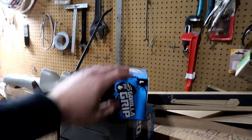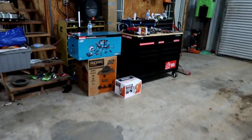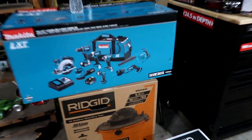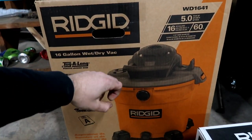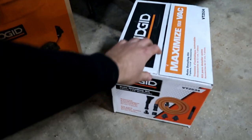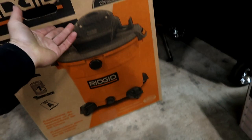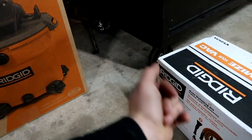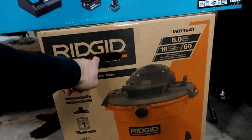Oh yeah, I got some gloves too. You gotta stock up on the gloves when you can. Had to get a shop vac as well. Simple, a little rigid, $40. The guy I was talking to in line about it said, you better get yourself a new hose with it too, because it only comes with a 4-footer. So $20, half the price of the whole vacuum cleaner, you get an extended hose. So we can actually reach inside the truck, because this one only comes with like a 4-footer.